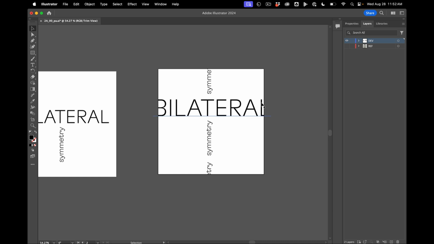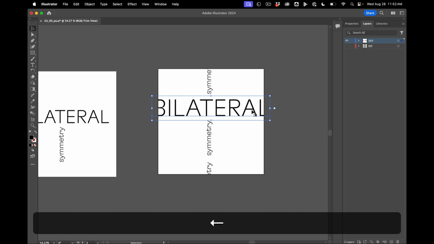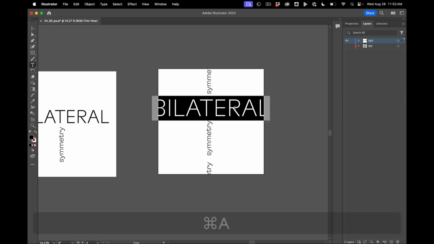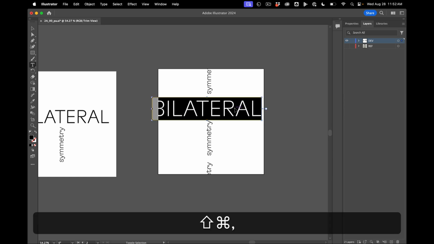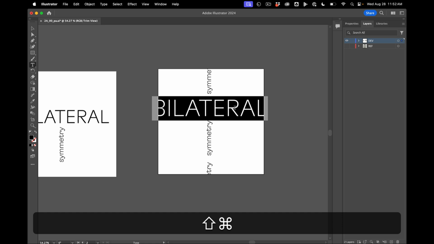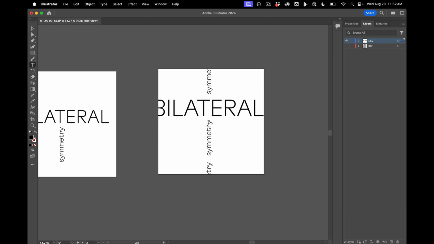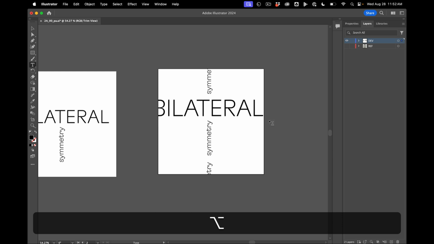Okay, so this moment over here is a little fussy, so I'm going to move this over, and then if I want, I can change things about my type very minutely by using hotkeys. So Command Shift comma is smaller, Command Shift period is larger. Then if I do Alt, that will adjust the tracking, and if you just find between two characters, that will adjust the kerning.